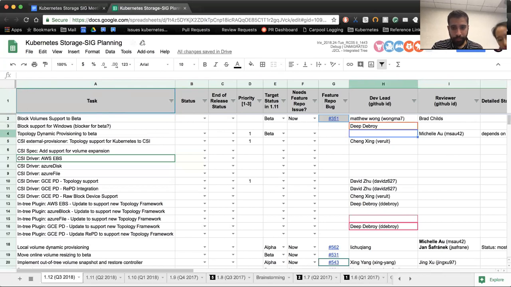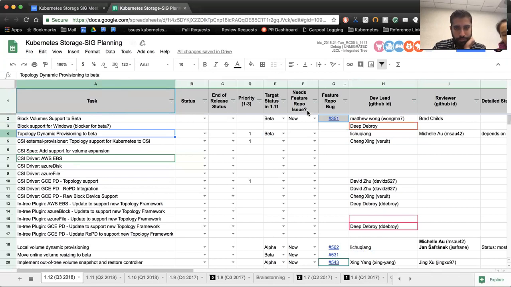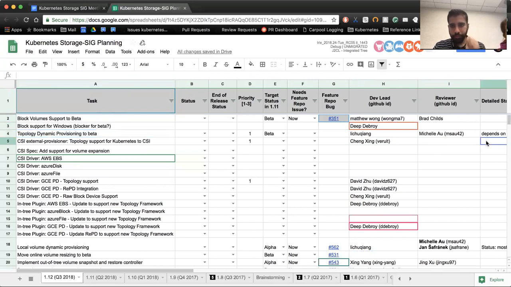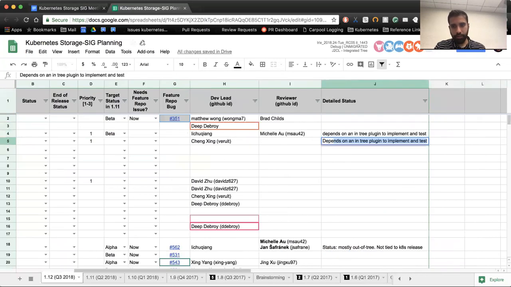The main criteria here is that in order for this to go to beta, we really need an entry plugin to implement it, and we need tests for it. I think that is going to be a blocker for beta. Okay, so dependent. I already wrote that up there.